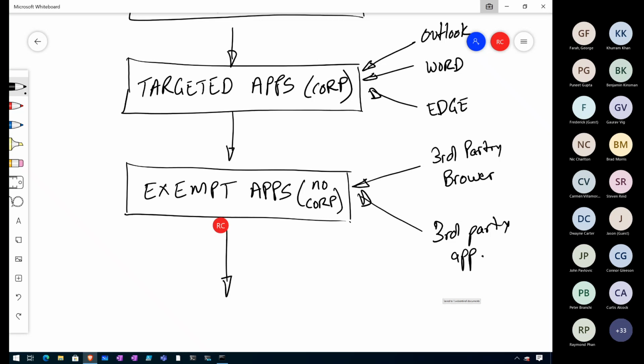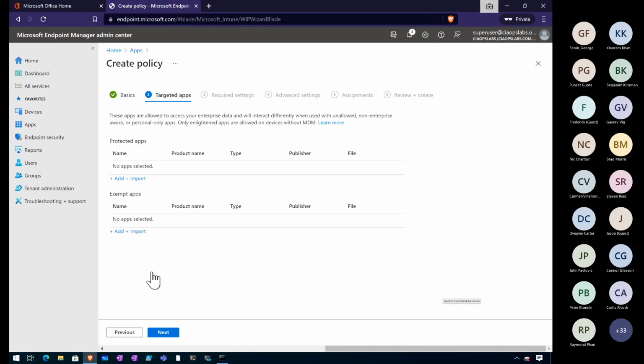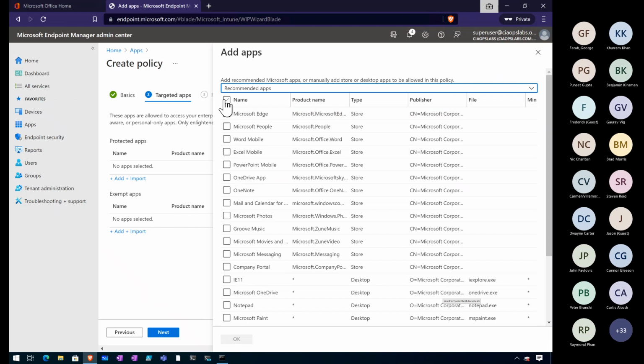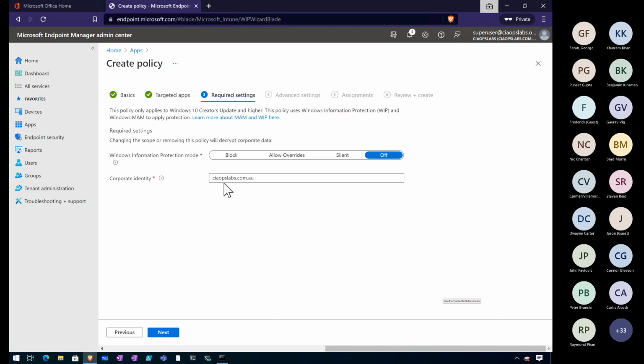So the next thing that we need to work around is, okay, now that we've defined what can manage our corporate information, we now need to apply our Windows information protection settings. Okay, now those were, just to remind you, let's go in here and we'll just add the standard Microsoft ones. Go OK, go next, no exempt apps. Here's our Windows information protection. Now remember, our Windows information protection is going to enforce whether I can copy and paste information between corporate and non-corporate locations and applications. How do I want to deal with that?